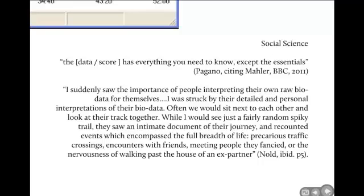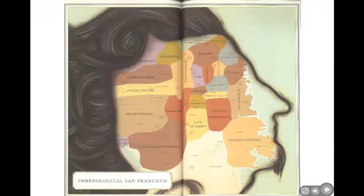But how do we begin to interpret that? That's perhaps where we can bring social science and art together. This is a phonological map of San Francisco, created by Lafarge in Rebecca Solnit's lovely Infinite Cities book. In it, he's almost trying to artistically represent some of the things we've been talking about — the raw bio-data that science creates — saying that this is a literal map of San Francisco, but one that gets at the psycho-geographical and psychological understandings of it.